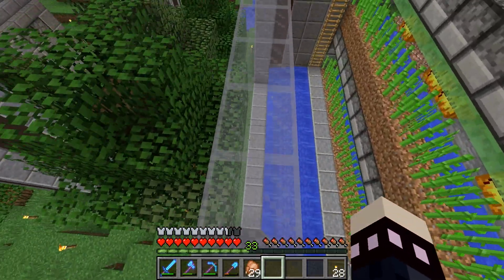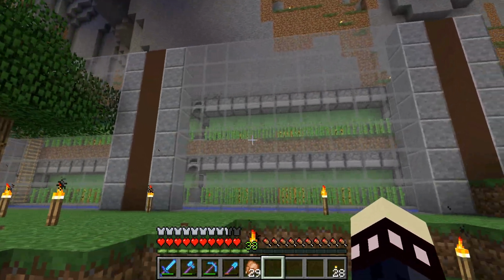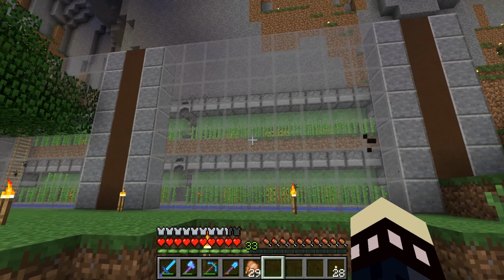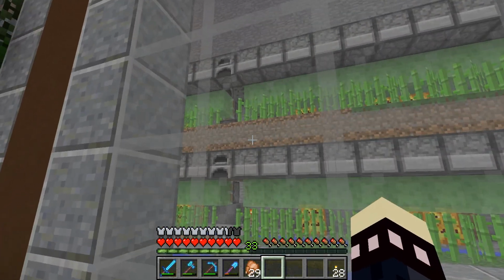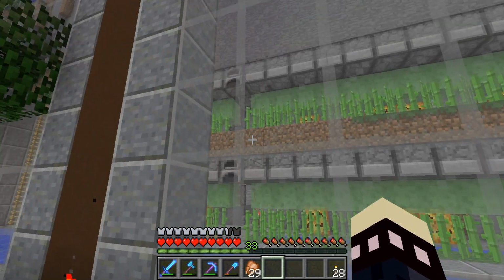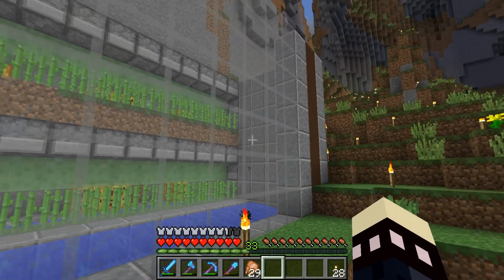I like the glass on the front so you can see in. I think that's a pretty cool thing. You can kind of see the farm and stuff. Possibly put a row of blocks in front of these furnaces and in front of the dirt to make it look nicer, because it'll easily launch the sugarcane past that row. So I may do that.